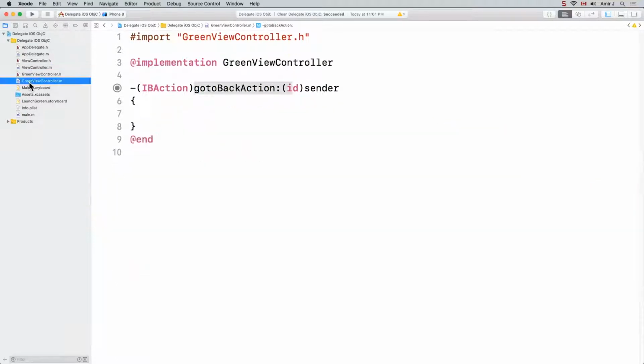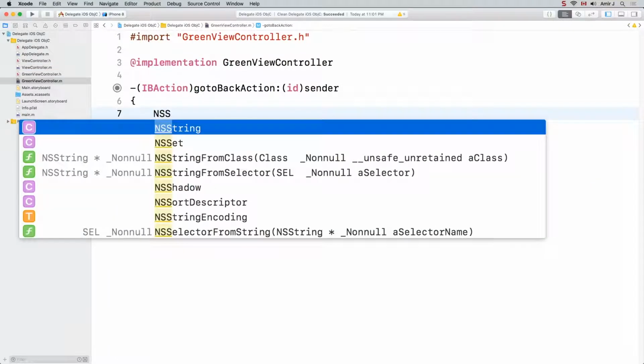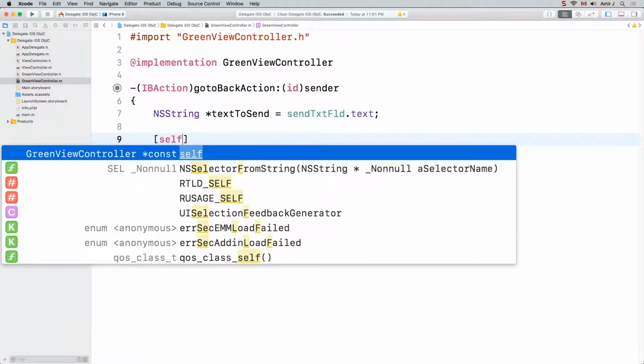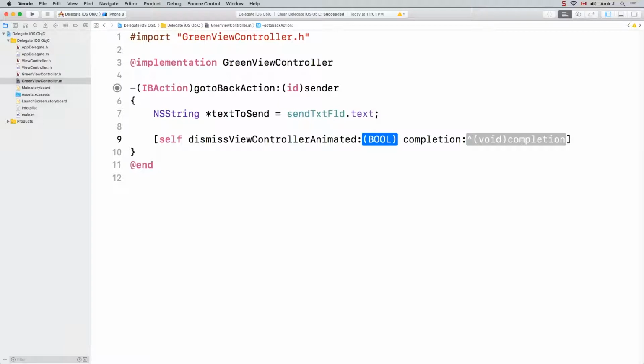Now I'm going to go to the green view controller, and in the go back action I'm going to get NSString, and let's say text to send is going to be the name of my text field, dot text. Obviously the value in it, I'm going to store it, and then I'm going to say self dismiss view controller animated true, and I don't want to do anything at completion.